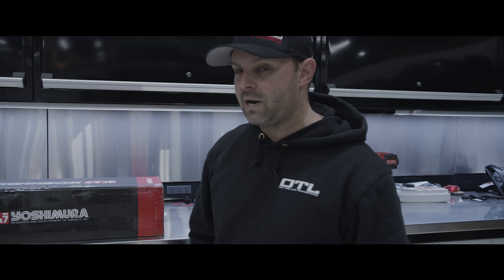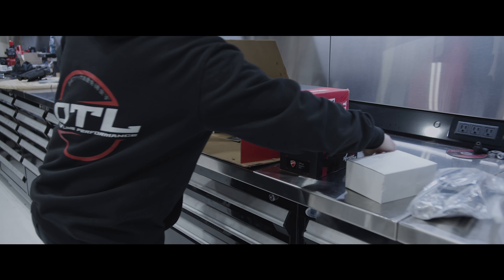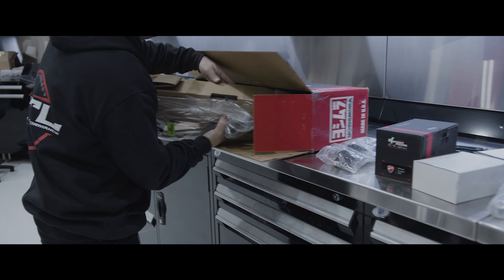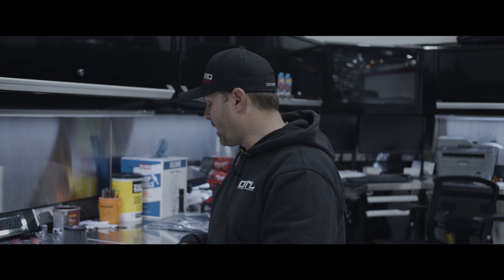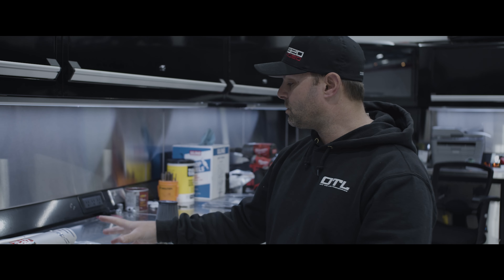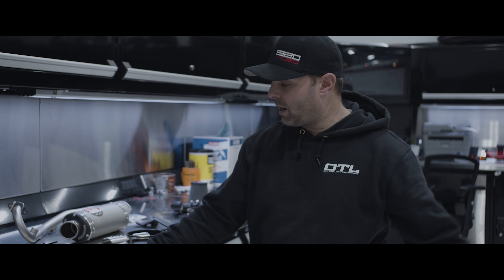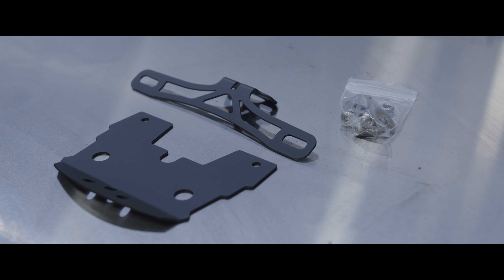I got these from our friends at Steady Garage. We're going to go ahead and open this up and see what we got. We got the Chimera cold air intake with the Sprint filter, the Yoshimura monkey-specific exhaust — it has these details of monkeys and titanium bananas on it, it's really sick. A smoked integrated taillight that's going to get rid of that rear blinker taillight mess, some low profile smoked front blinkers, and a rear fender delete kit.